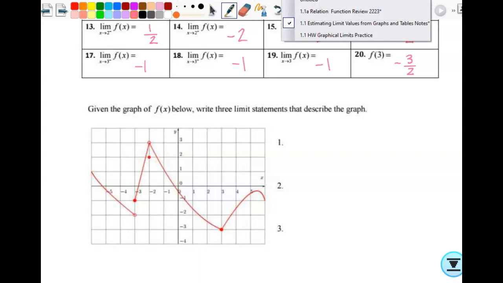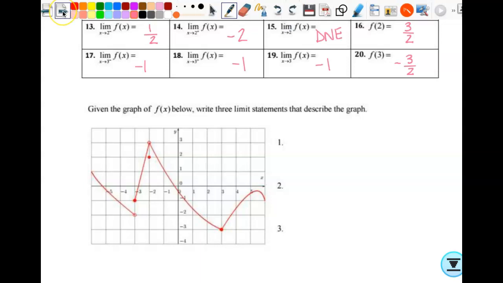Okay, did we all check each other? Are we good? Yes? Are we still checking? Okay, grab that other paper I gave you. Oh, it's still on this one. So this is not the worksheet.